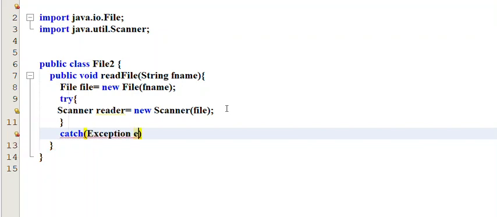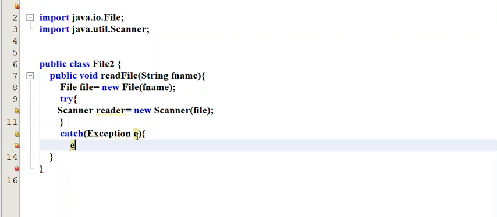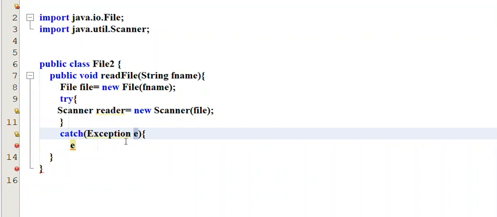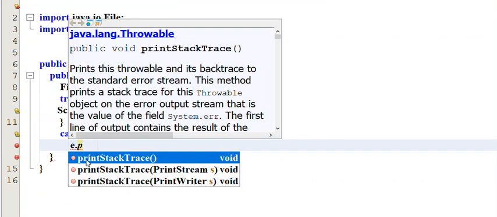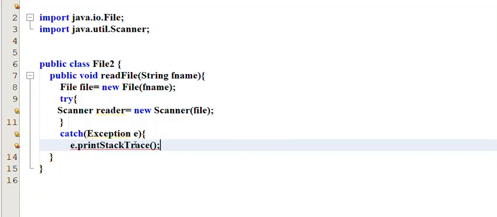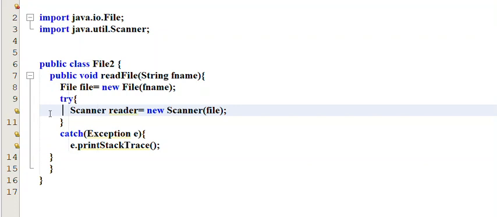I will get it in e, and I will play around with it, or I will print out some kind of error. Most of the time what we do is take this object that has been referred to us, because whenever an error happens here we will be given an object which contains information, and we will say e dot, we would like to print the issue that has happened. So I will put e.printStackTrace(). So this is what the try catch block is used for, to contain the exceptions.